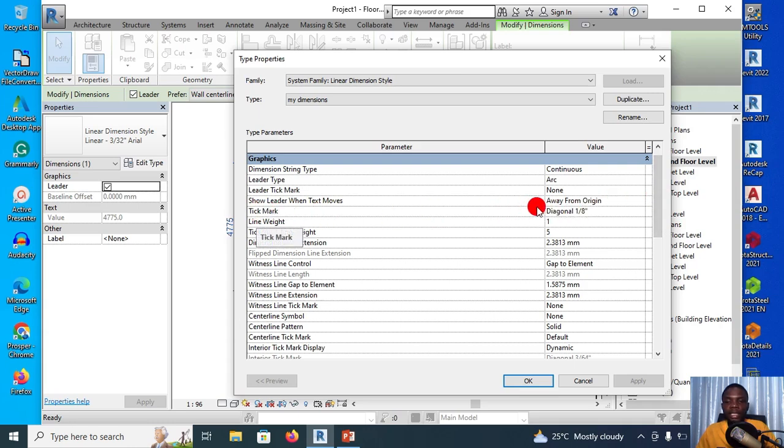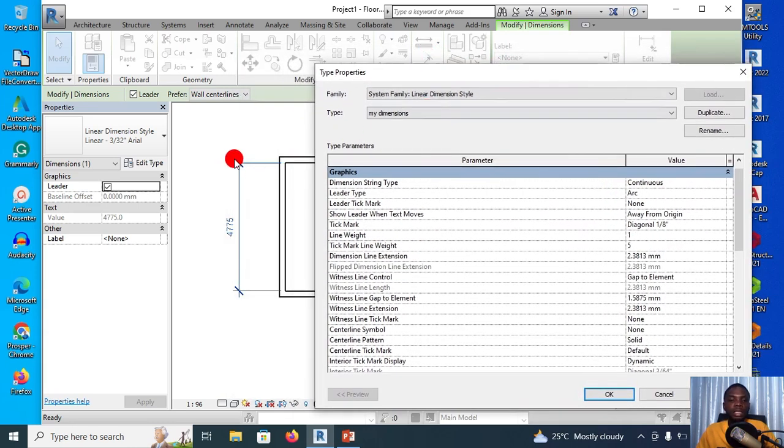Tick mark, this tick mark simply means this, right? This. So if you want to make it bigger or smaller, you can always do that. Right now it is 1/8 inches. So I can increase or decrease it as per my choice, right? But I think what I have is okay. So after that, I'll just click on OK.